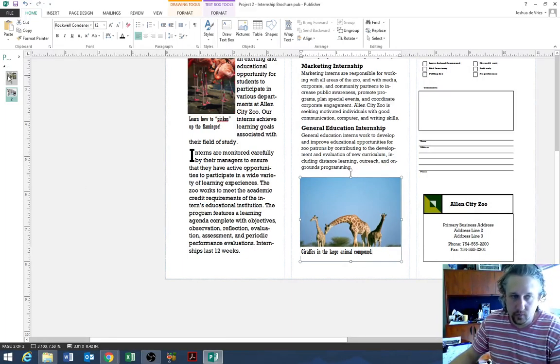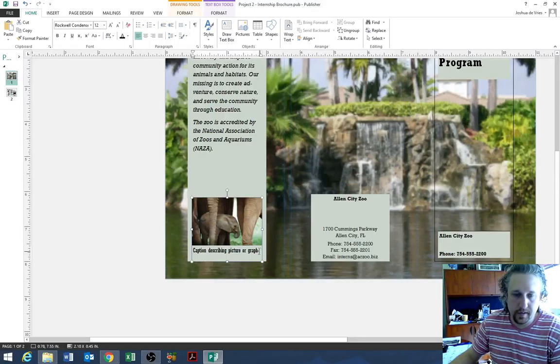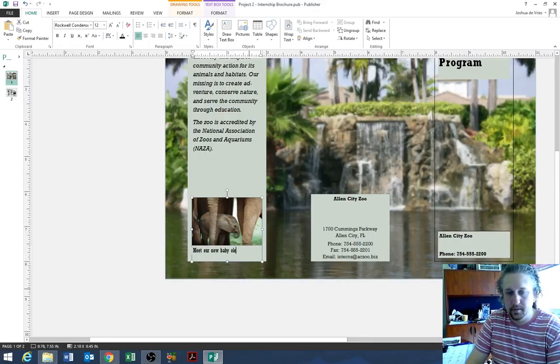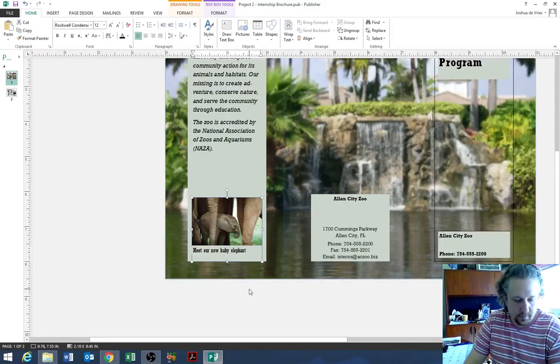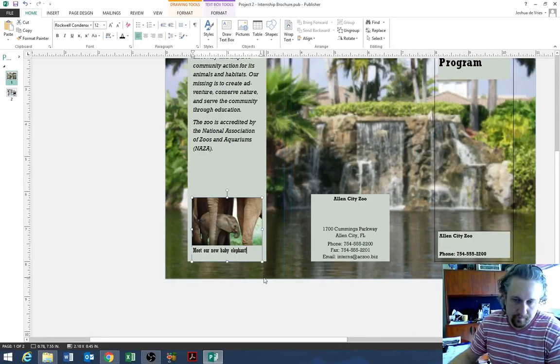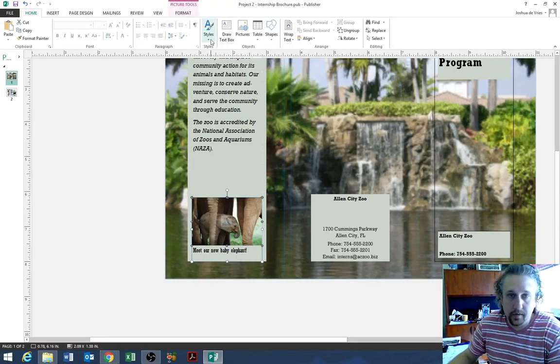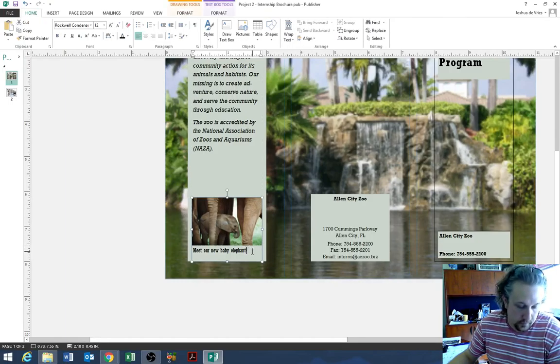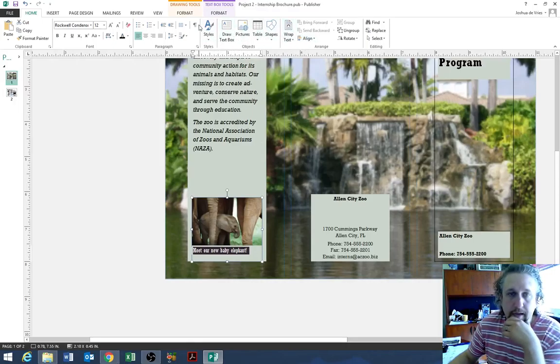Now we have to go to page 1 of the brochure and go to the elephant and then type "Meet our new baby elephant." Now we're going to select the picture and we have to go to Format. Oh, sorry, hang on. We're going to go to the caption button.